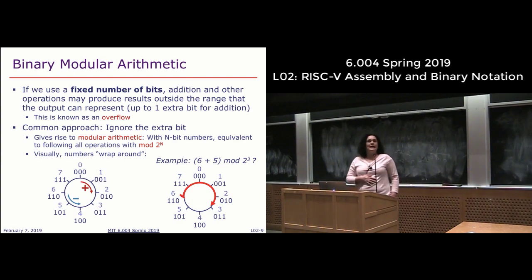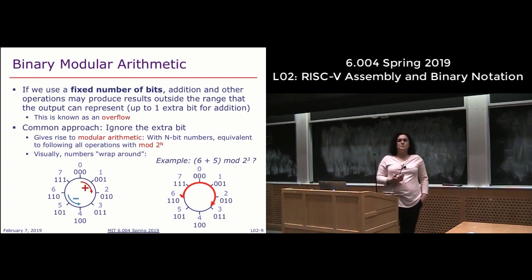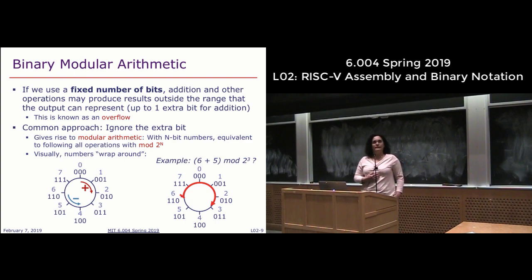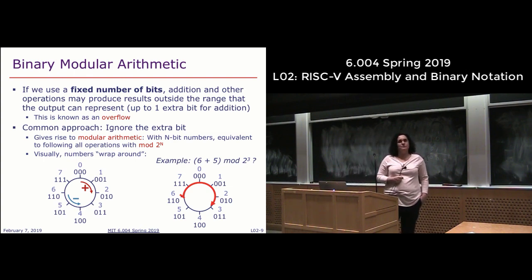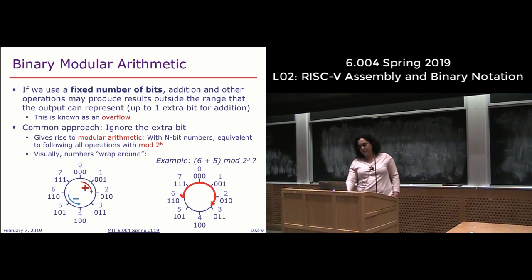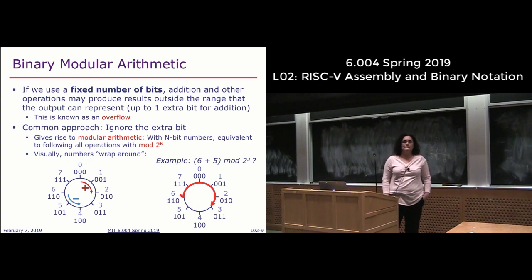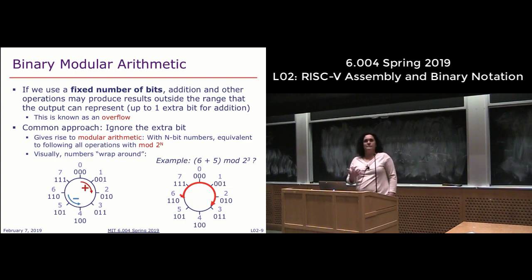So suppose that I want to add 6 plus 5. Now, I can't represent the result of 6 plus 5 using just 3 bits, right? But I am going to get the result that I'm expecting, which is that 6 plus 5 is 11, mod 8, I'm expecting the result to be 3. And so let's take a look at how that works. I start with the number 6. I'm adding 5 to it, so I go around the circle clockwise by 5 positions, and sure enough, I end up at 3. Okay? And that's basically how our arithmetic in binary is going to work when we work with fixed size numbers.